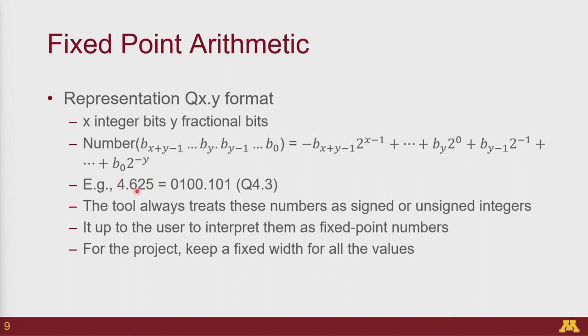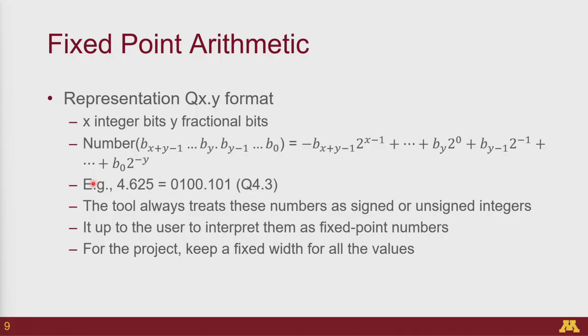So for example, if you see this 4.625, you can create it like this: the integer portion 4 is 0100, and the fractional portion .625 is essentially 0.5 plus 0.125, or rather 2 to the power minus 1 plus 2 to the power minus 3. So this is the main format which we will use for these projects to represent numbers, which is the fixed point format. There is the floating point format as well, the standard IEEE floating point, but that often involves special hardware. For the purposes of this project, usually we stick to the fixed point format itself.